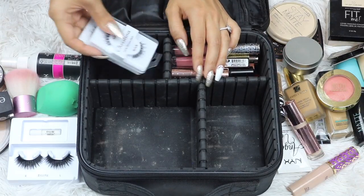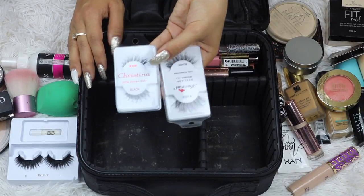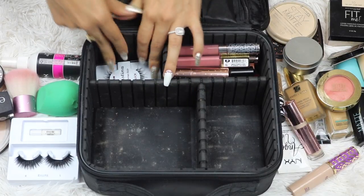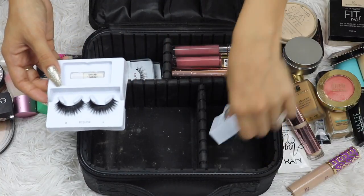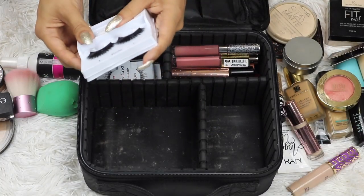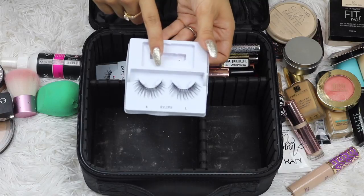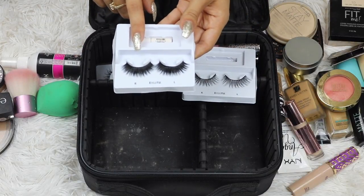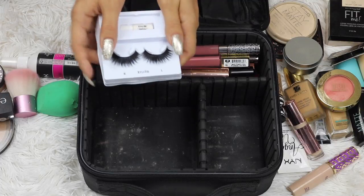In here I also have two eyelashes — some Demi Whispies and some Whispies from Amazon, which are pretty much dupes for red cherry lashes. Honestly I only wore eyelashes one day the entire ten-day trip — the day of the quinceañera. I also took these two Eilure lashes. I took them out of the case so I could stack them. I ended up wearing the Opulence lashes, which are my favorite from Eilure. The other pair is more dramatic — I didn't wear those.